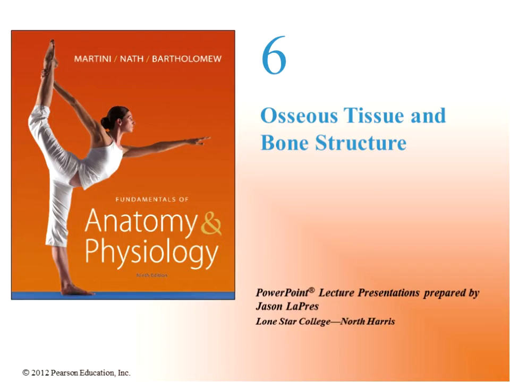All right, so this is the first lecture of the second unit. This is the skeletal system basically, but mostly osseous tissue is what we'll be looking at, and the structure of bone and how it's organized and how it has this sort of dynamic nature. It's constantly changing and turning over, and so we'll look at those processes and how they work.